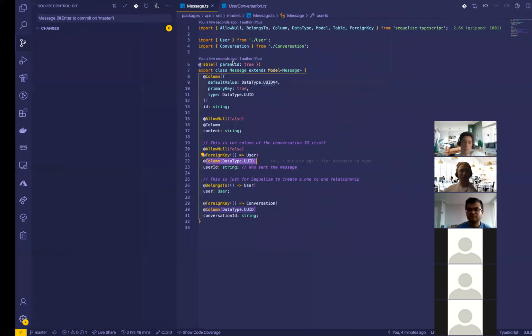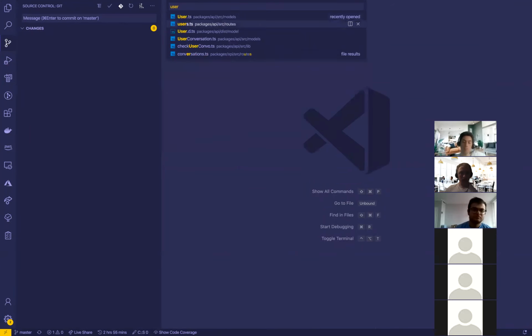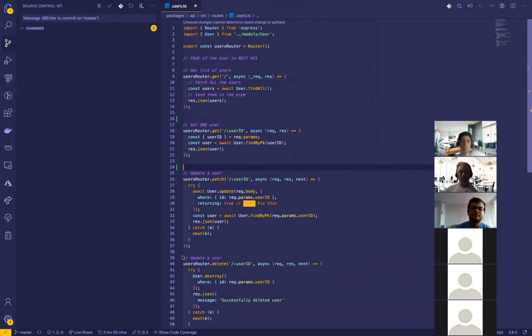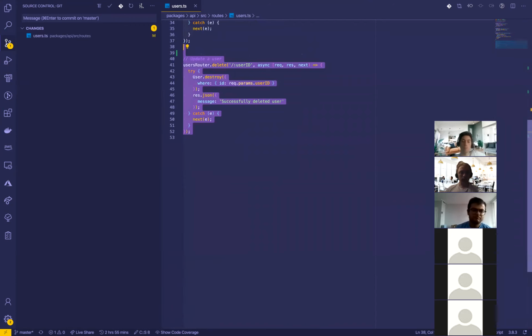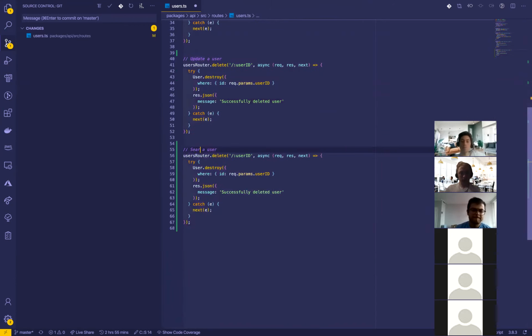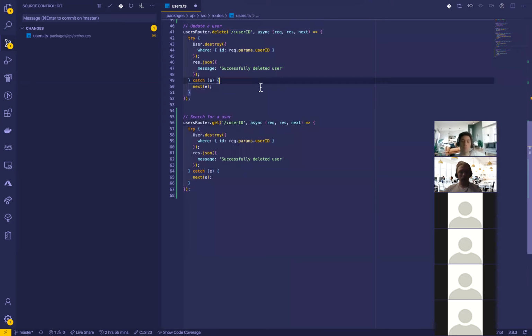So this is going to require a new API endpoint under users routes. Does everyone kind of understand where we're at and why we're doing this? So I'm going to go search for a user. It's going to be a get. And it's going to be /search. So did someone add something to the chat? Yeah, there's a question on chat. Can we search for active users? What do you mean by active users, Dwayne?